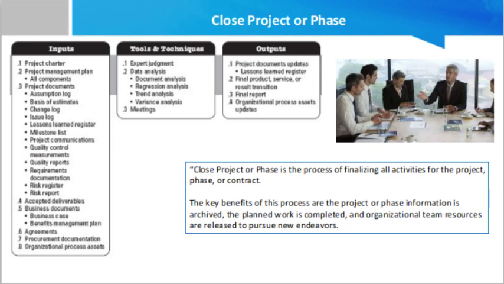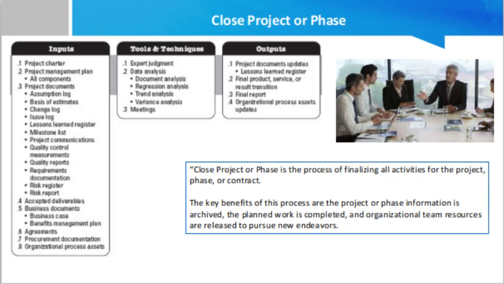Project communication. Project communication includes any and all communications that have been created throughout the project. Quality control measurement. The quality control measurement documents the results of control quality activities and demonstrates compliance with the quality requirements. Quality report. The information presented in the quality report may include all quality assurance issues managed or escalated by the team, recommendations for improvement, and the summary of findings from the control quality process.